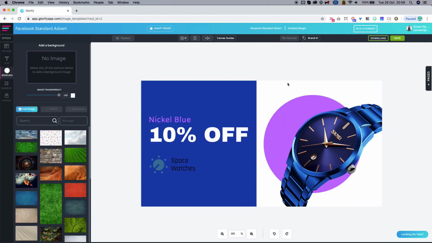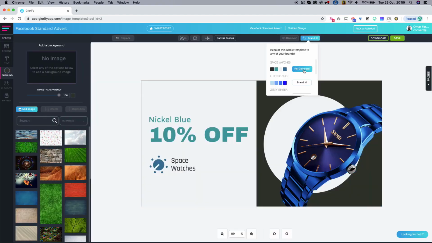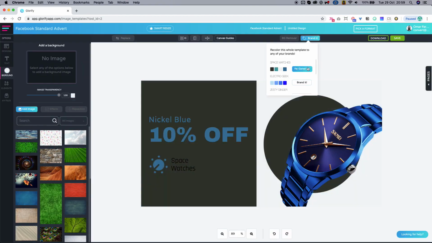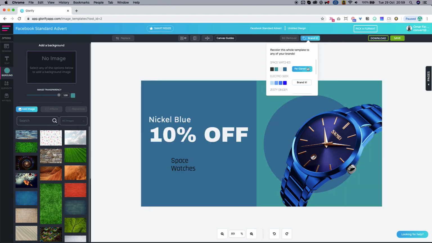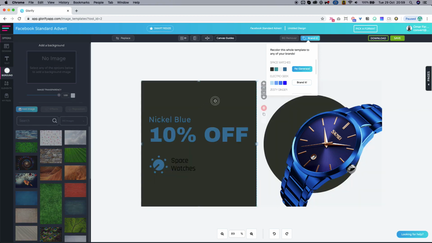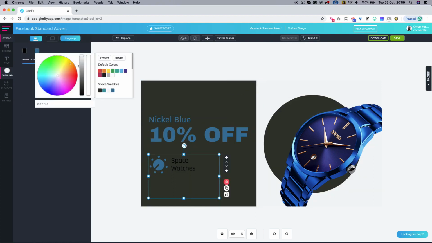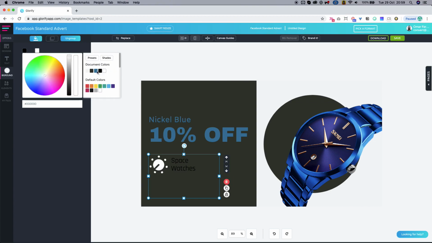Now, the exciting part is we can go ahead and brand this template now. So simply go, remember the brand colors that we added when we created the logo for Space Watches? You've got that feature under branded, and you can simply click the branded button to instantly brand your whole template. So that's just an incredible feature for you to quickly create your design and make it ready. Now, I'll also go ahead and customize the actual logo a bit more, so you can do some further tweaks just to make it a bit better.